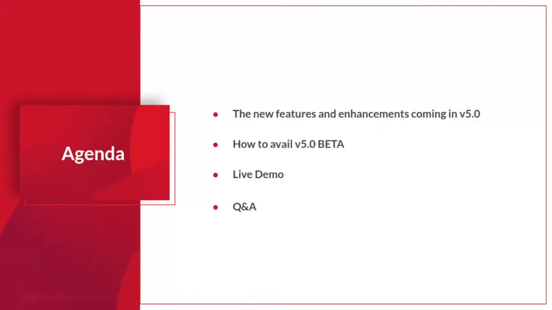Before getting into this, this is the agenda for this webinar. It is going to be four sections. I'm going to explain the new features and enhancements coming in 5.0. We have recently released the beta of 5.0, so if you want to test it, you can download the beta and test it in your environment. I will let you know how you can download the beta, install it on your computer, and start testing. I have a demo setup with me, I hope it works. Using that setup, I'm going to demonstrate how 5.0 will look.